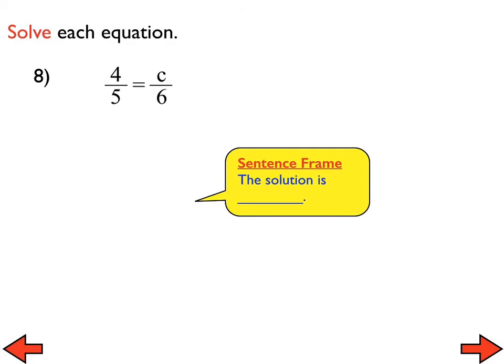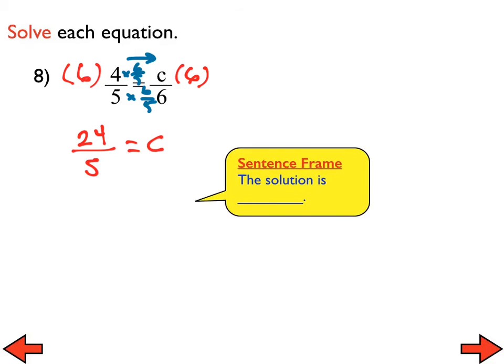Number 8. Raise your hand if you used multipliers. Cameron, what was your multiplier? 6/5. We want to go this way, so we multiply by 6/5. Good. Raise your hand if you flipped it upside down and used upside down property. Okay, so then, actually this one you didn't have to flip upside down. So you had to multiply both sides by 6, which gives you 24/5. And what was your final answer? 4 4/5. Good, that is correct.